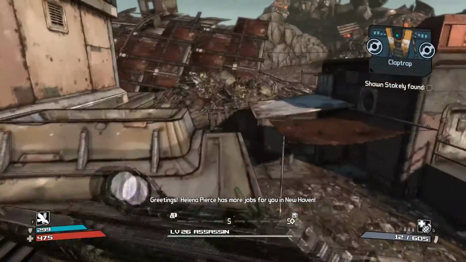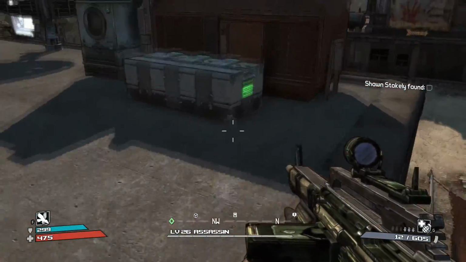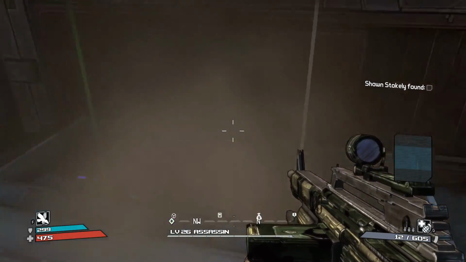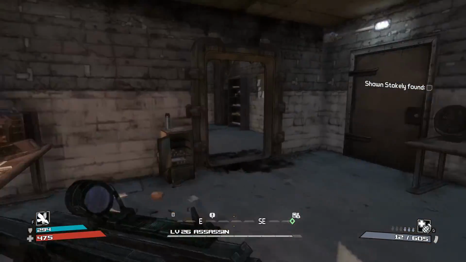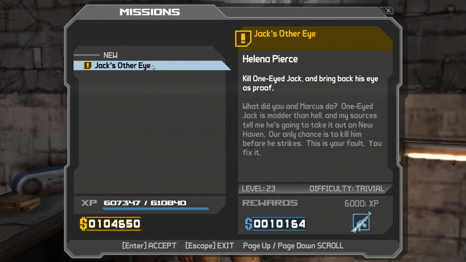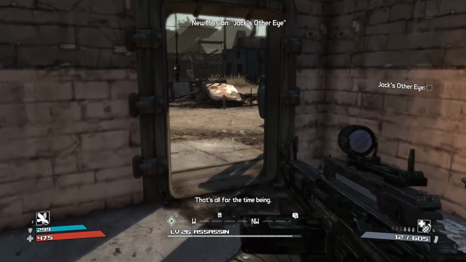Greetings! Helena Pierce has more jobs for you in New Haven! Oh really? Go grab those from Helena then. Ooh, look at that, there's a little shock thing sticking out. Helena is just right in here. Yes, if you need something. Kill One-Eyed Jack. Ooh, that sounds like fun. That's all for the time being.